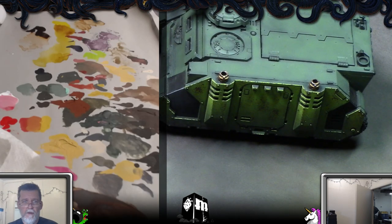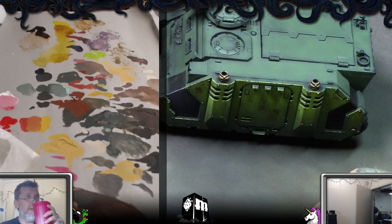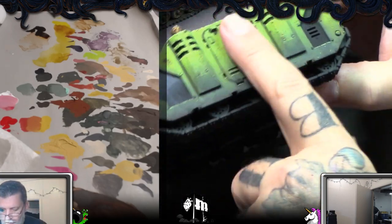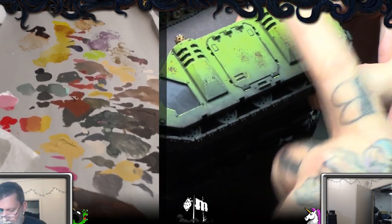The Ultramat from AK, I've never had an issue with it, and I've only been using the Ultramat from AK. I think they only came out with it maybe two years ago. But it works really well. And like I said, it's insta dry.